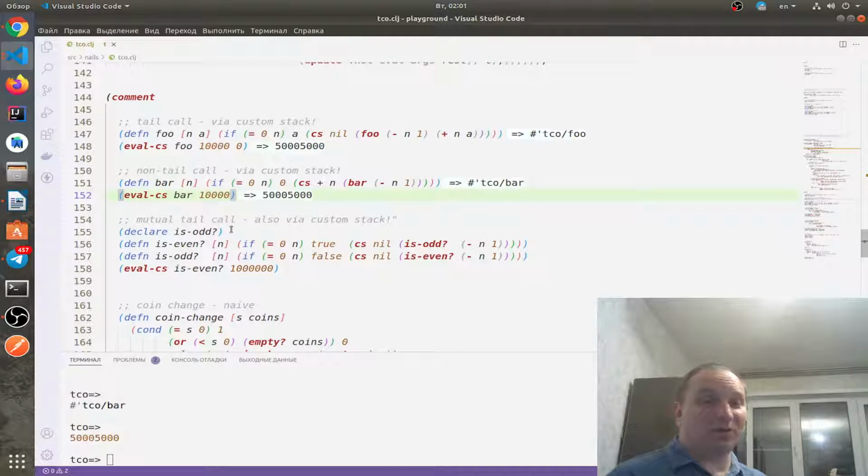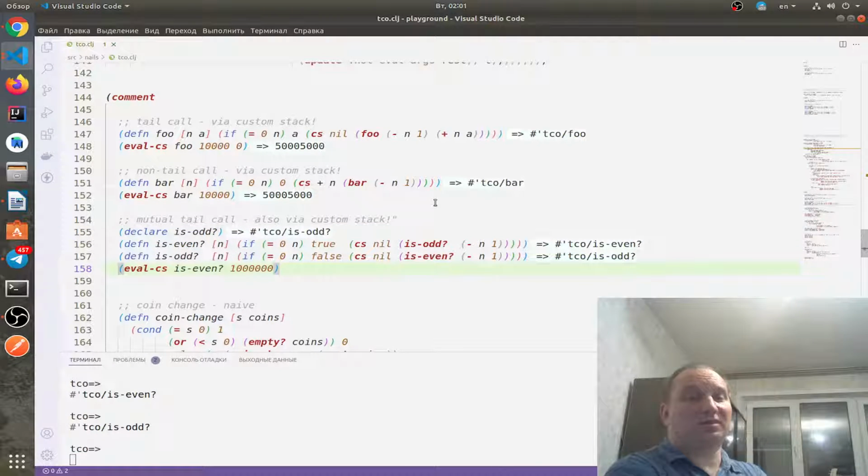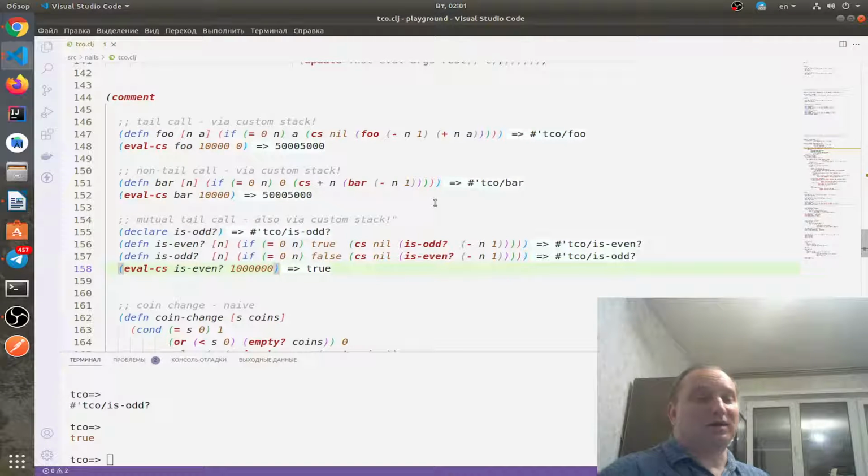We can also use a custom stack on mutual calls, where trampolines help us, but we can not use them and use custom stack instead. Let's try. But here we see that it takes a little bit longer in comparison with the naive stack or with trampolines.